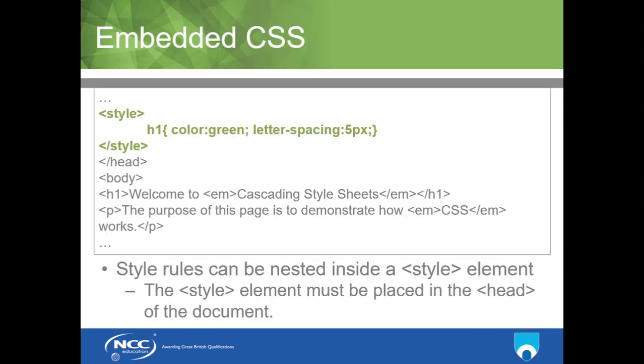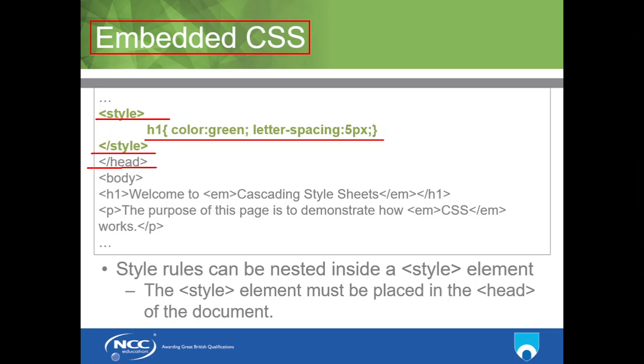Okay. Now, the next way in which we can include or apply CSS to our HTML page is by using embedded CSS. Normally, embedded CSS is used by using the style tag. The style tag is a normal tag with an opening and a closing tag. Then in between the style tag, you can type in your rules. Now, generally, just like the link element, the style tag goes in between the head element, as you can see.